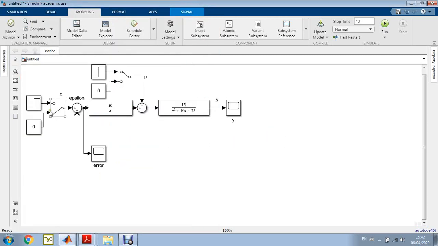Okay, no problem. This now is called R and this now is called D. We don't care so much about it. In any case, it doesn't matter which one of the signals we let in, because the stability of the loop doesn't change with respect to the input. So the system will be unstable or stable regardless of which one goes in. So in this case, for K equal to 1, everything should be stable.